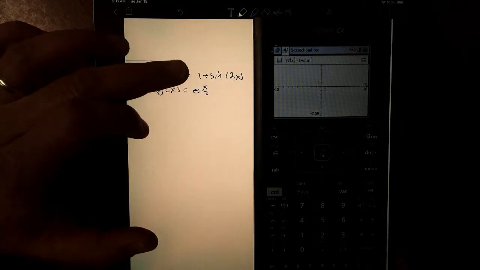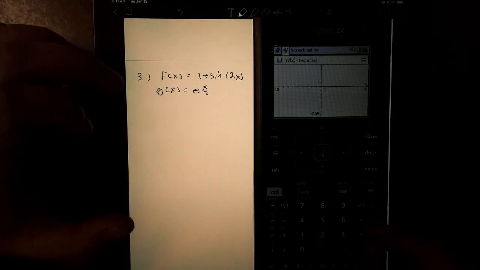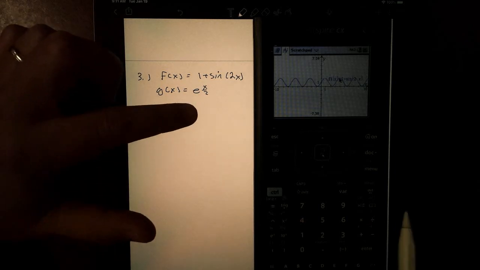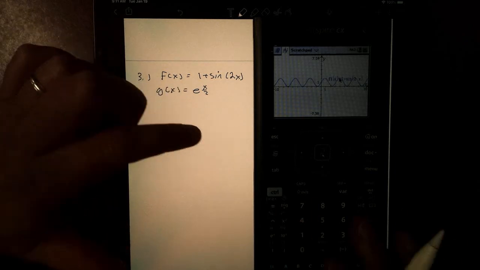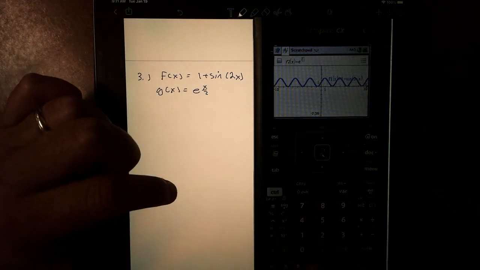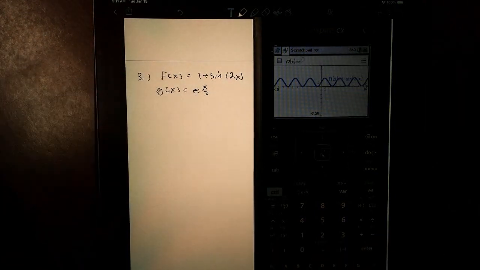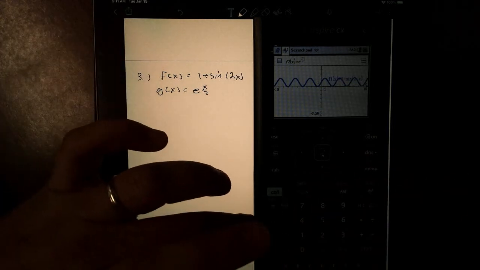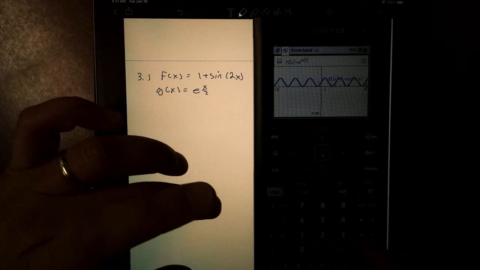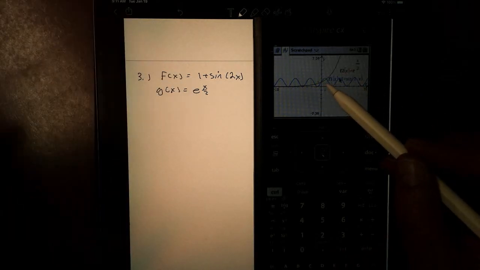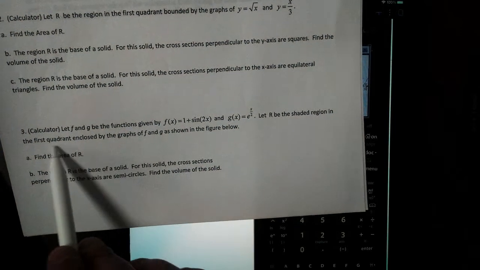Sine 2x, two x's. Stay nerdy, my friends. This is a pretty ugly looking function. And then we're going to graph our excellent friend, e. So we're going to tab, and that's going to be e to the x over 2. If you're using the online calculator, it works just the same. We get x divided by 2. I press enter. Notice they did tell us the area in the first quadrant, so we're only looking at quadrant 1.